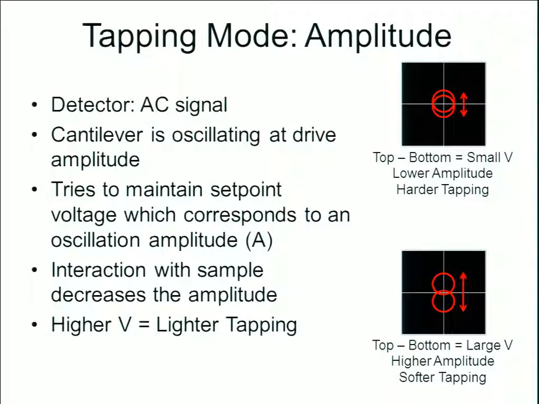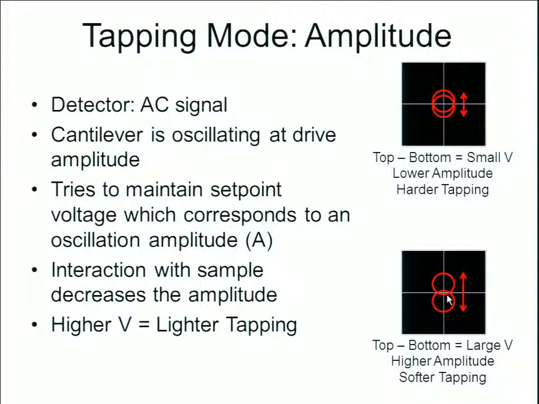This appears as an AC signal on the detector — the laser spot moving up and down constantly. The cantilever oscillates at a certain drive amplitude in free space. As we come into contact, the feedback loop tries to maintain the set point corresponding to that oscillation amplitude. A higher voltage set point means lighter tapping, while a lower voltage set point means harder tapping — the opposite of what you might think, and the opposite of what occurs in contact mode. Higher amplitude is actually softer tapping, and smaller amplitude is harder tapping.